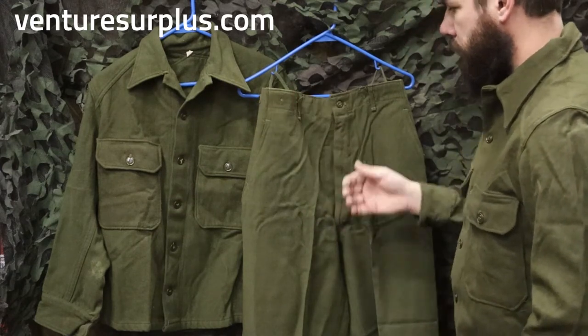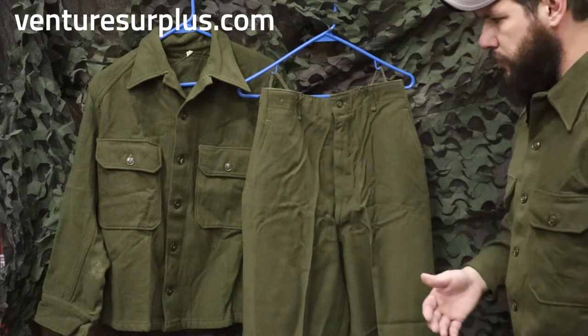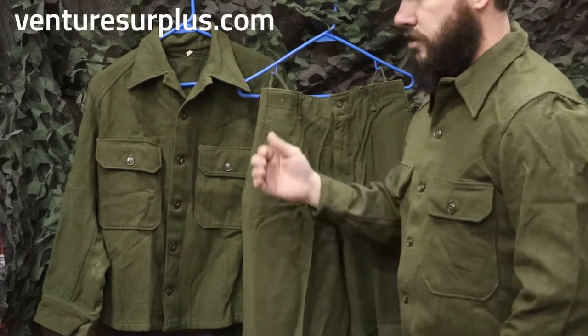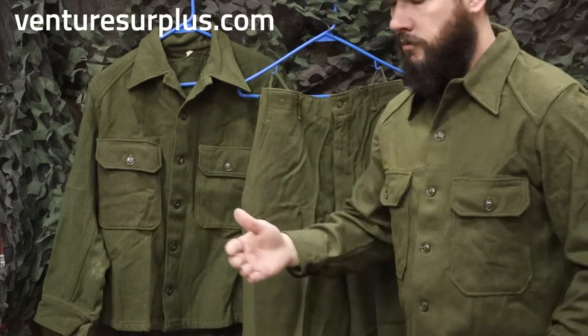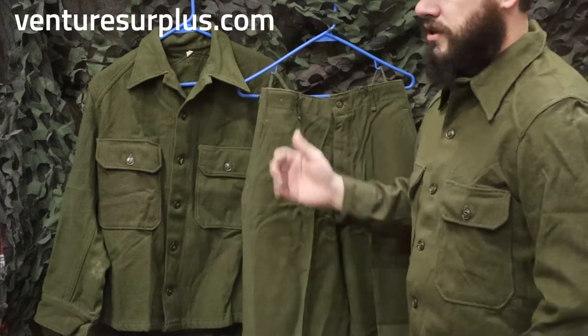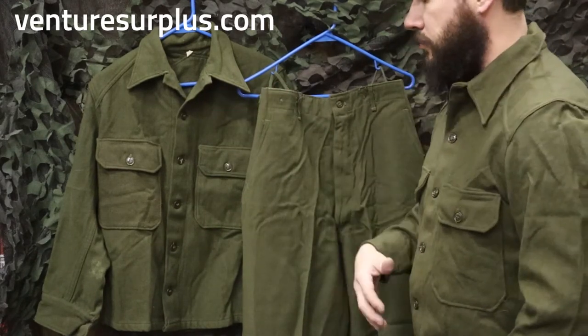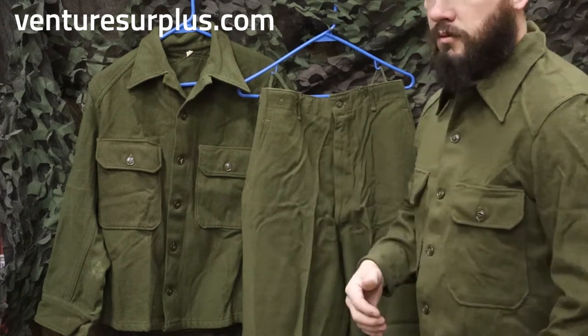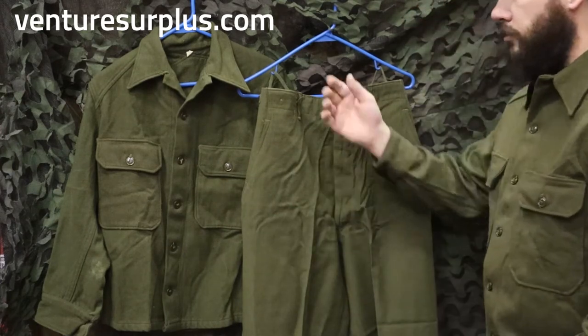It's a pretty cool uniform — looks real neat, real military appearance. For that reason, back in the day when these were issued, they used them as the actual winter uniform. You'd see guys rolling around in this as their actual uniform — on-base wear approved. It wasn't generally done like that, but wear-approved they could wear it.